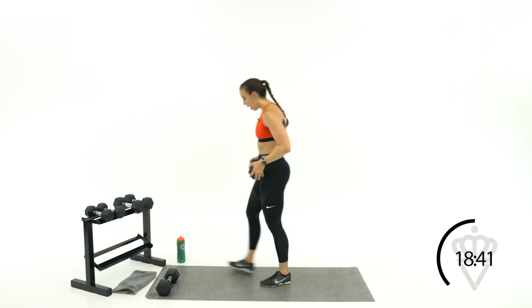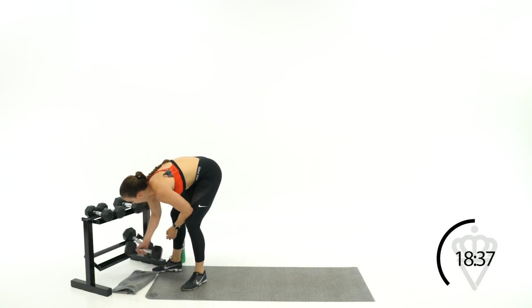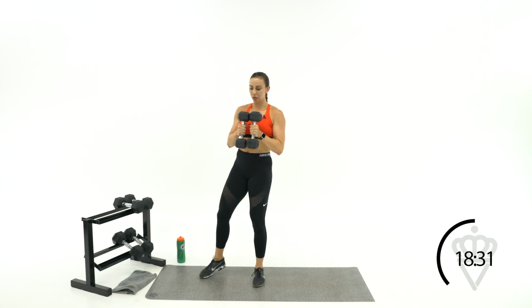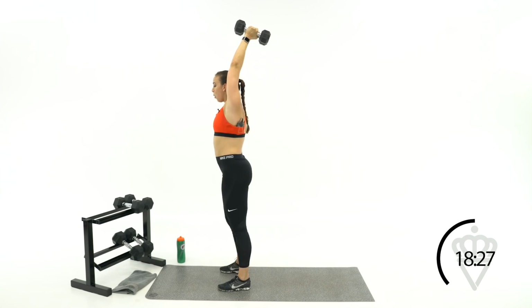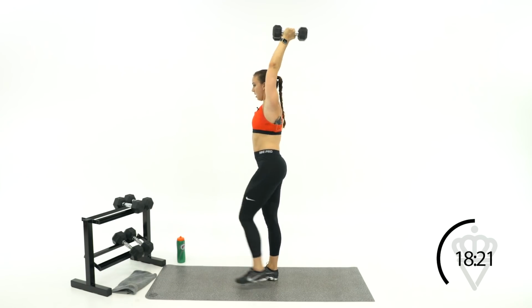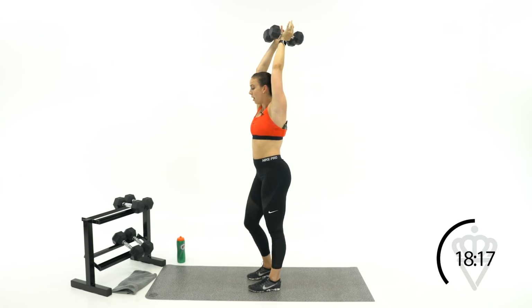Great job. Woo! All right. Throw those dumbbells back up. I want you to grab your lighter dumbbells. Okay? You've got 30 seconds rest. I'm just gonna show you your next two. Okay? Dumbbells overhead. As you bend for your tricep extension, lift one leg. Lift. Okay? We're going in 5 seconds, so grab those light dumbbells.